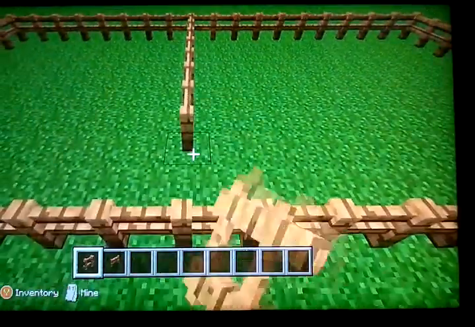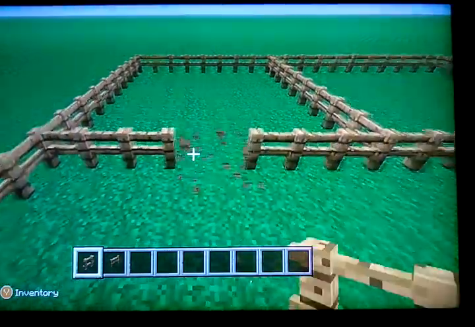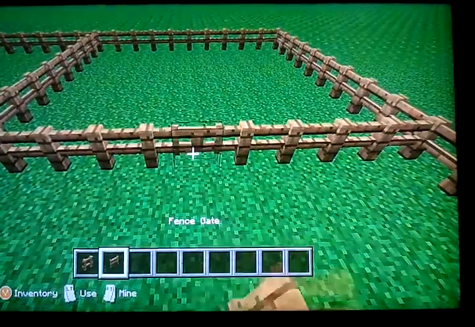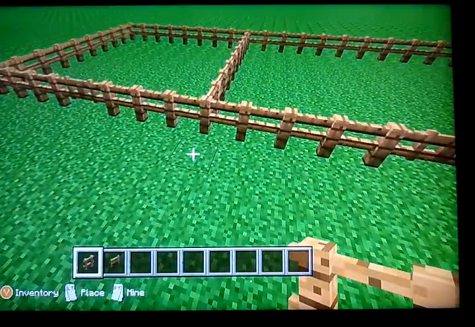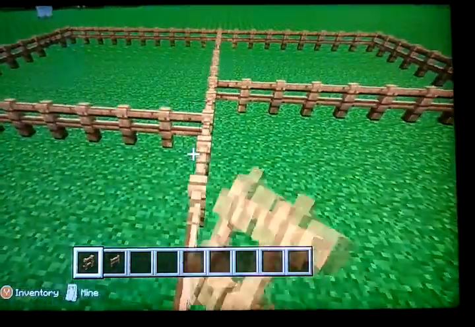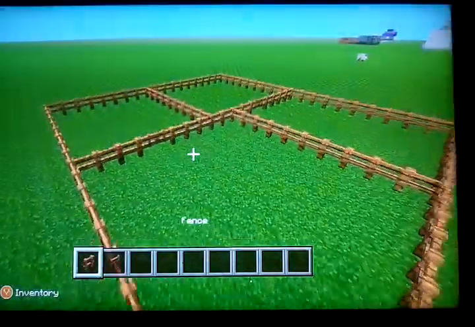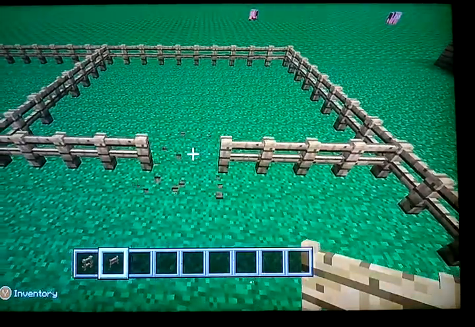You can also divide in sections like this. If you ever forget what you want to put there, you can just use signs. Because after you harvest your livestock, alright, so we have the little thing here.